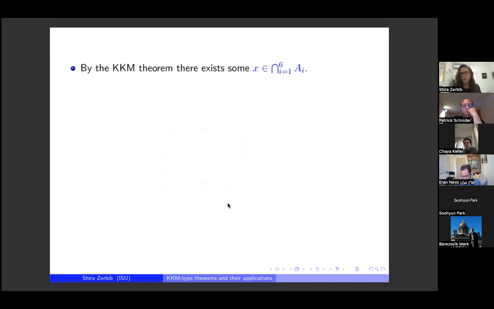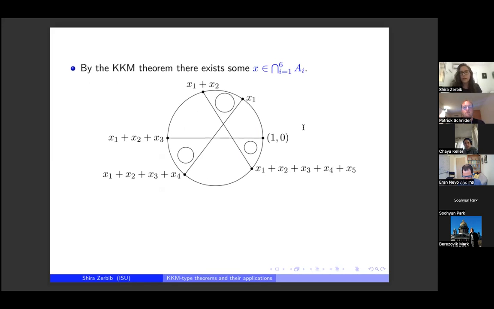Okay, so we have all the conditions of the KKM theorem. So by the KKM theorem, all the sets Ai intersect. So we can find an x in the intersection of all the sets. Here is this x, and here is the distribution of points corresponding to this specific x in the intersection. Then x is in A1 means that there is a set in the first region corresponding to x. x is in A2 means that there is a set in the second region corresponding to x, and so on. So there are sets in every one of these regions.